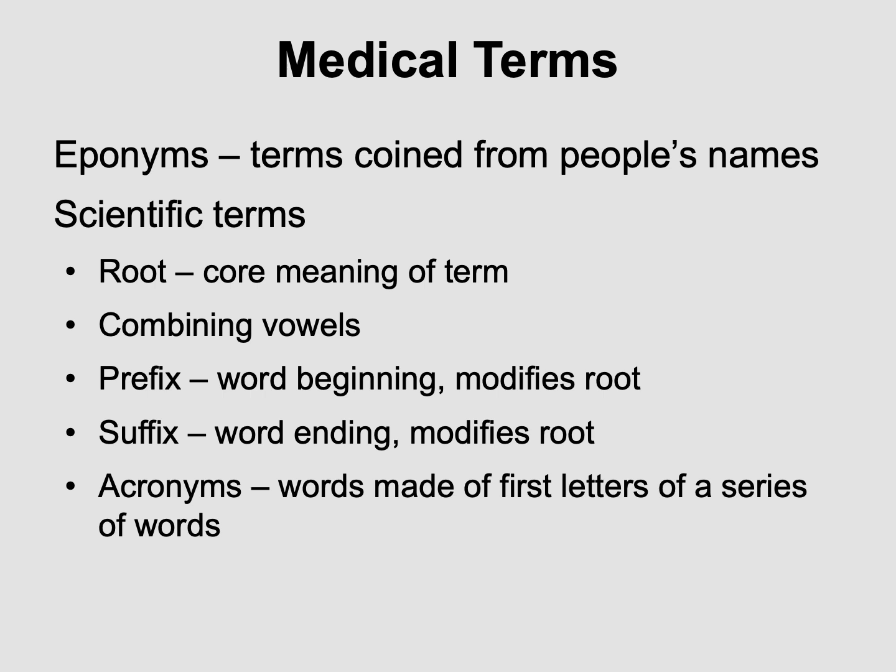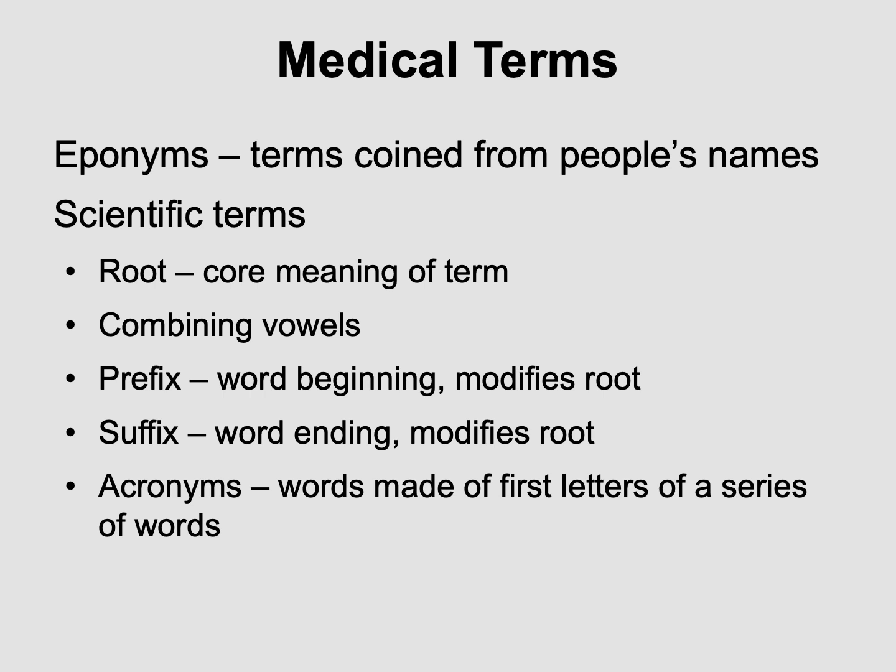We have vowels that we combine with the roots, and you combine prefixes and suffixes as well. Prefixes are things that modify the root and are added at the beginning of the word. Suffixes also modify the root, and they are added at the end of the word. So once again, to our example, pericardium: peri is the prefix, cardia is the root, and ium is the suffix. So pericardium.